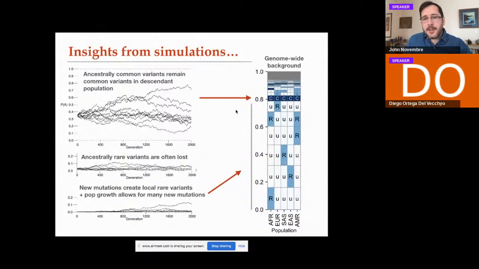So what you end up having are common variants that are old enough that they were found in Africa, and then they stayed common everywhere else, in the spread across the globe. And then you have new mutations that are layered on top of that, but they're so new that they haven't had a chance to spread out and be shared across different regions. You start to see some of it in the rare here, the rare there, some sharing of rare variants. But you have this overall pattern of rare localized variants that are new mutations that follow the divergence, and then common variants that are old enough that they're shared across all populations.